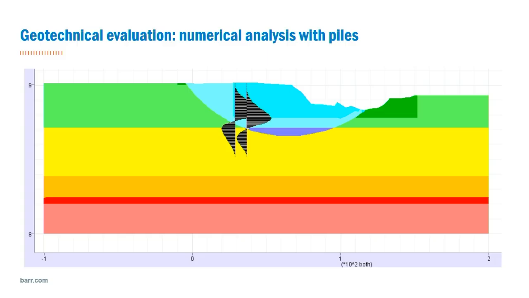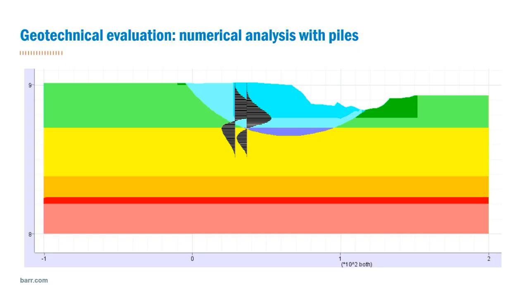And we looked at a couple different ways to stabilize this landslide. One of them was to do a simple regrading program, and there really isn't enough room on this site to regrade the slope within the boundary of the river and the roadway. So we looked at what kind of structural elements we could use. One of them was drilled shafts, which would require quite a bit of soil removal, a lot of concrete work, reinforcement cages, and a lot of traffic in and out of site removing that clay.